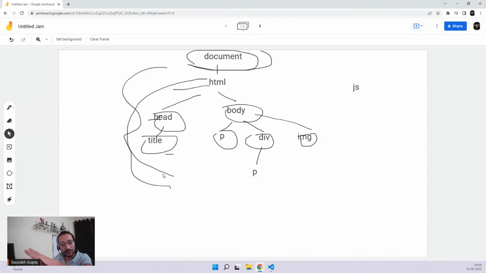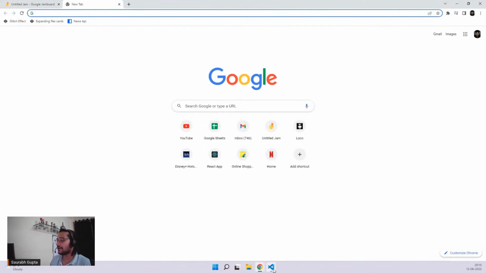Everything is in a tree structure. So if I want to manipulate any element using my JS, the first thing I need to learn is how to access that element. That's the first rule of DOM manipulation. You should know how to access or select a particular element, because if you can't select or access the element, you cannot manipulate it. So let's start, guys. I told you the first rule, and now we are good to go.